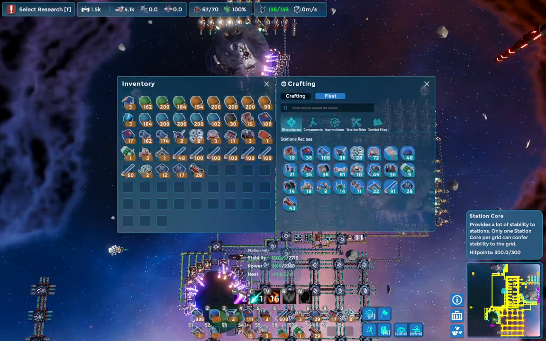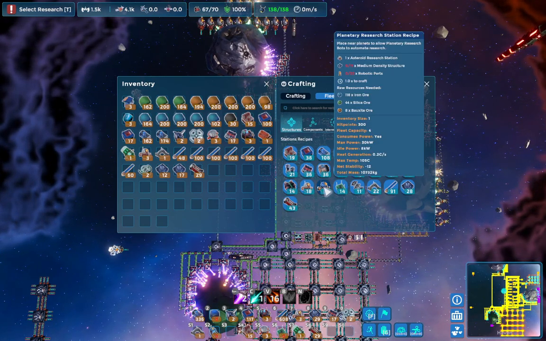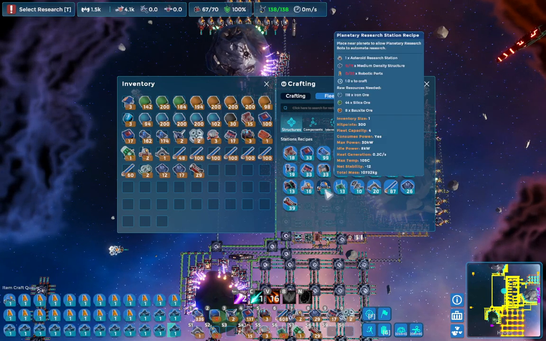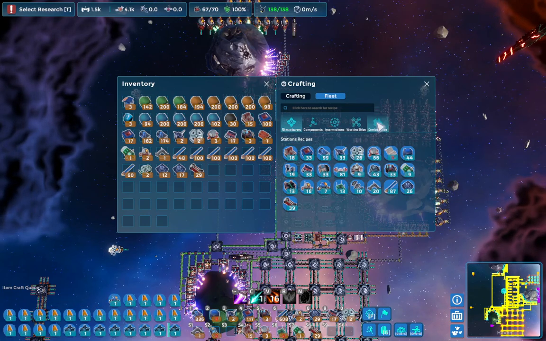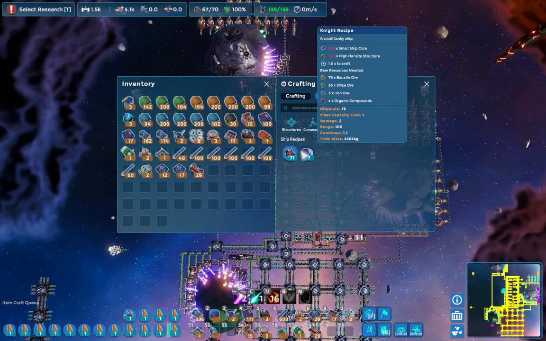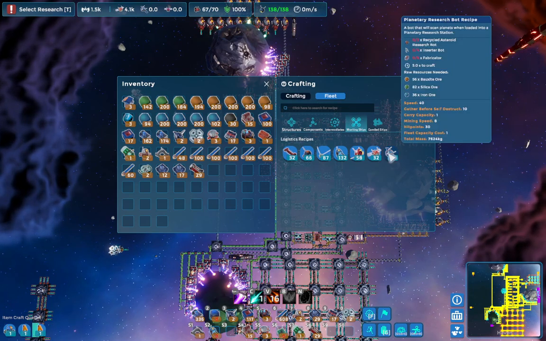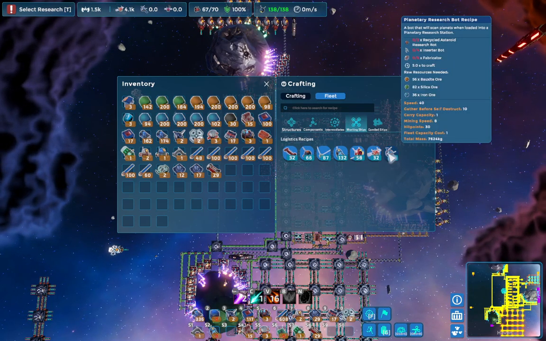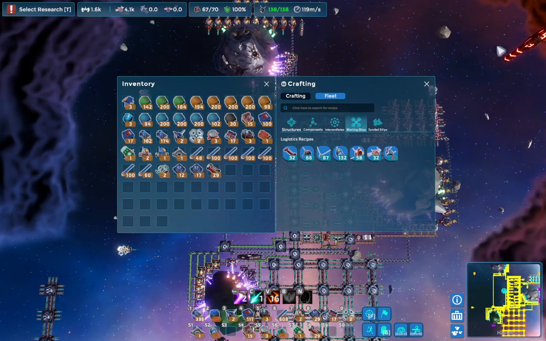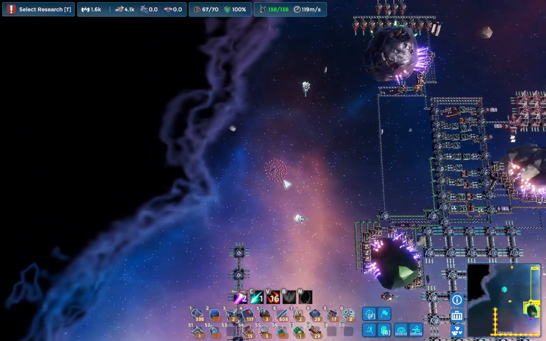So we do have a few things we would need to do next. So planetary research station recipe. And then there will be planetary bots. See, those are knights. We'll probably need to make some knights as well. And planetary research bots. That is a lot of resources per. Alright, yeah, so next thing we're going to actually look for is a planet.